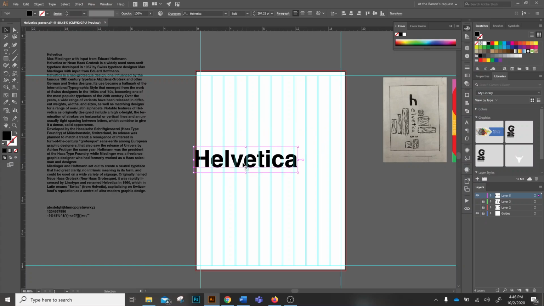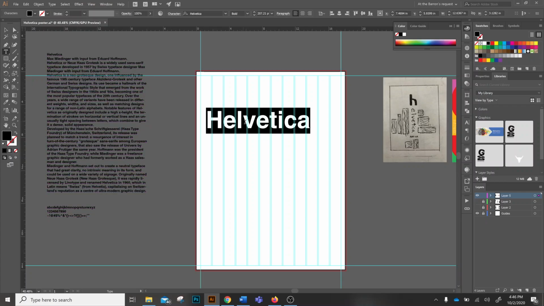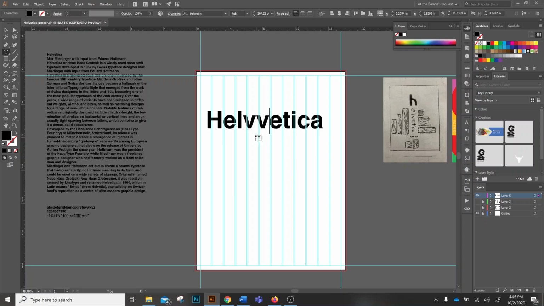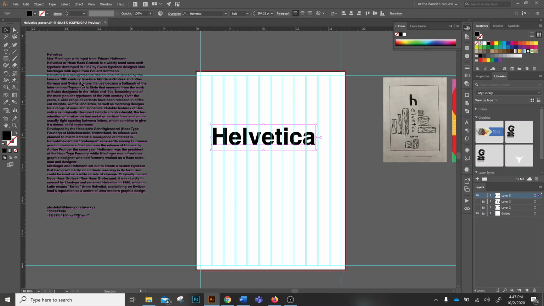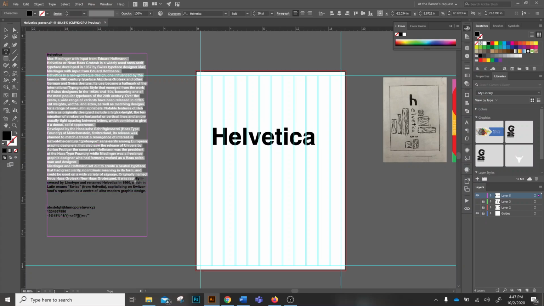Selection tool. I am a huge fan of keyboard shortcuts. Unfortunately, when I've got the type tool, I can't just hit the one key, because the selection tool is V, so I'm always pressing V. If I hit V right now, it's just going to add a V. So I don't want to do that, so I have to go over here and select that. And then I go in here and take all this text and move it around too.